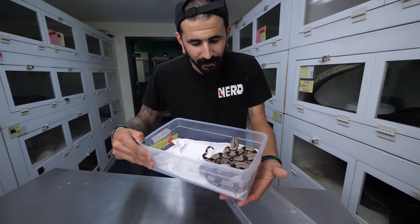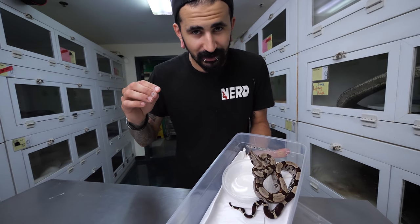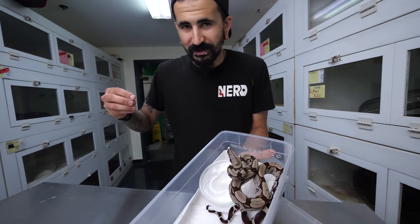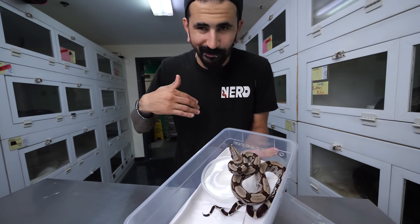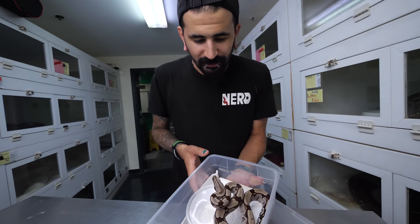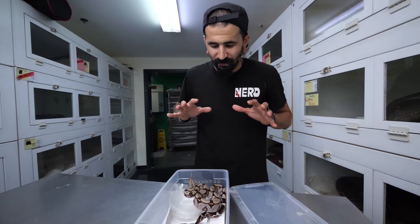They think you're going to hurt them. You do not want to grab them by the tail. Also, because their tails are very sensitive, they've got lots of nerve endings in their tail. So if you grab a snake by the tail, it makes them feel like something's coming after them and chasing them. They don't like that. So you want to support them from the bottom, you want to hold them with confidence, and you want to make sure that you do what you can to not make them feel threatened.